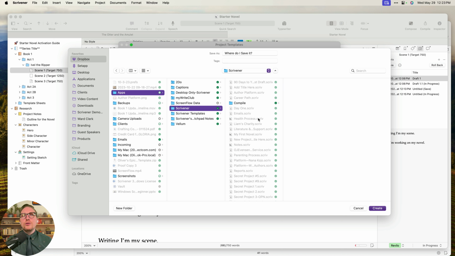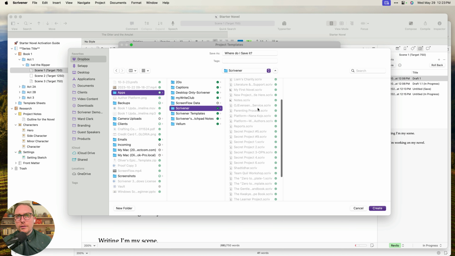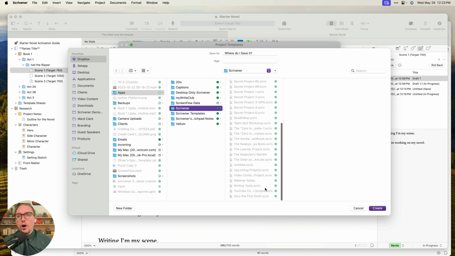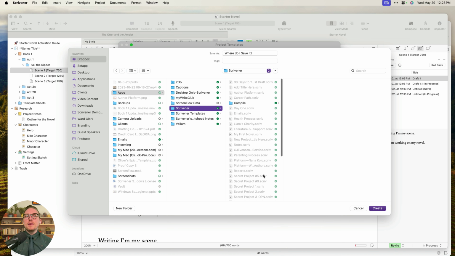Now, one thing you may notice is that none of these files are archived or zipped. There's no .scrivener.zip here, and that's because a zipped file indicates that your project is being backed up. If you're getting an error warning that the project is not in the recommended save location, that means you're typically keeping your backups and your live projects in the same place.